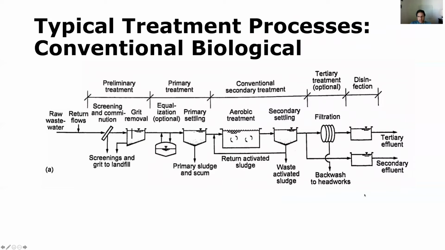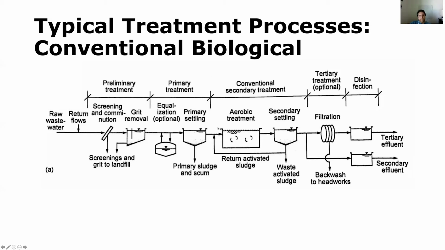When we talk about typical treatment processes for larger cities in the US, conventional biological processes would usually look like this. You've got preliminary treatment consisting of screening, comminution, grit removal, equalization in some cases, and also primary settling. This would be part of primary treatment. So you've got preliminary and primary treatment to remove heavier, larger, easily settable materials and materials that are large enough to screen out of the wastewater. That would be accomplished during preliminary and primary treatment. So in primary, you'd have some settling to get rid of the primary sludge, some of the heavier solids that might be present in the sewage.